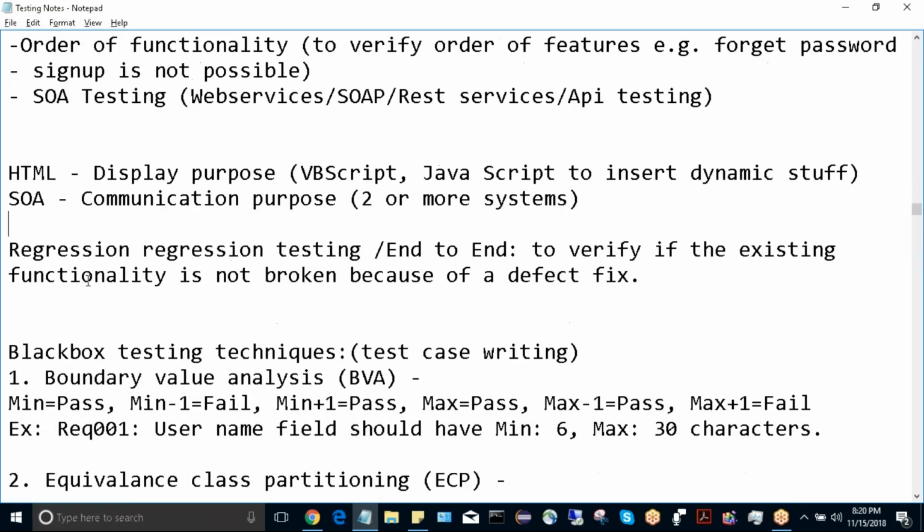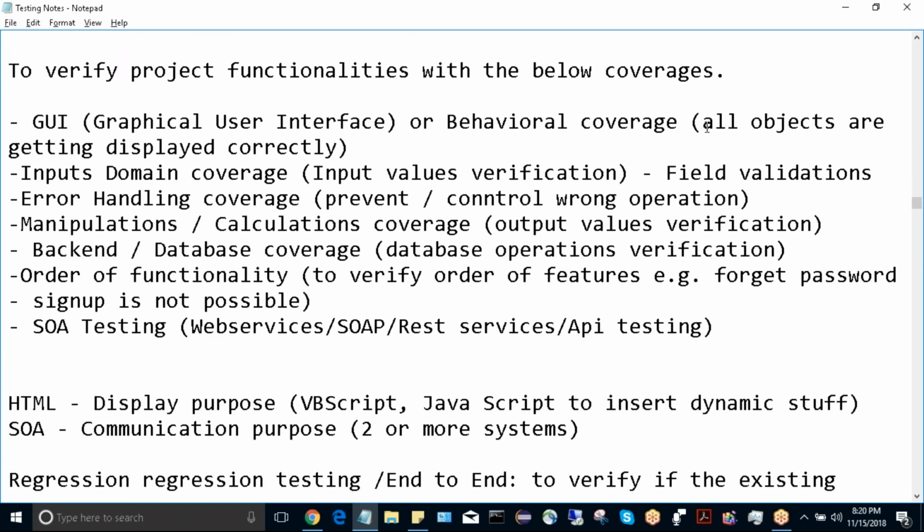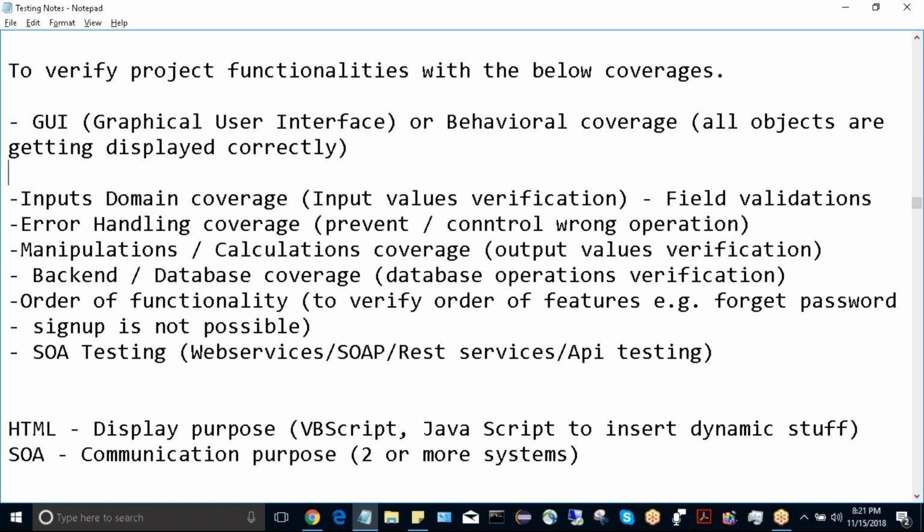Okay, so GUI testing, everybody knows, right? What is GUI testing? This testing is also called control flow testing. During this testing the team can operate on different GUI objects. GUI means graphical user interface objects like checkboxes, radio buttons, drop downs, stuff like that, and observe the behavior of each and every object in each and every screen of the AUT, application under test. Everybody got that, right? So can anyone repeat what is GUI testing?